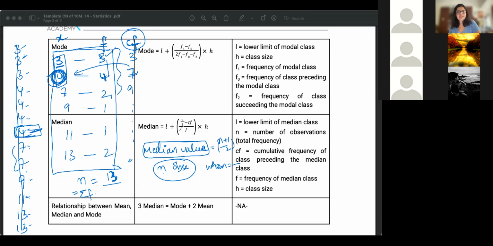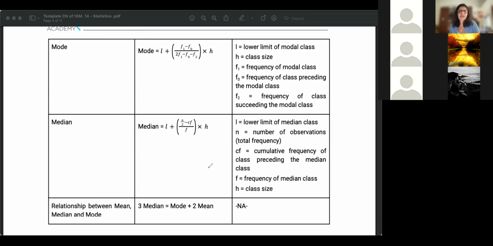Now just like with mode, instead of 3, 4, 7, 9, if I have continuous classes, like different class intervals, that is the reason this whole formula is applied. You can see the formula also looks very similar to what you had with mode. It is L plus, here also L plus, into H here, and into H there too. Only the middle thing is changing, because there you're using the modal frequency to get that value. Here you're using the median value, like which frequency the median will fall on, to get your median value. So this is the formula: median equal to L plus n by 2 minus Cf upon F into H.